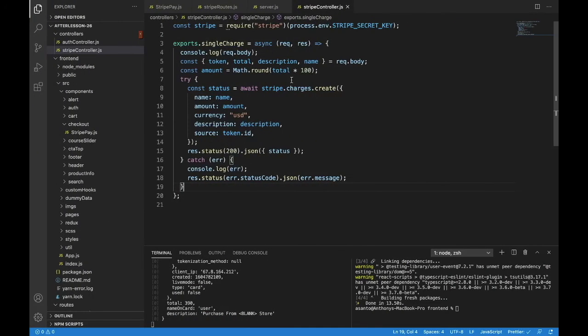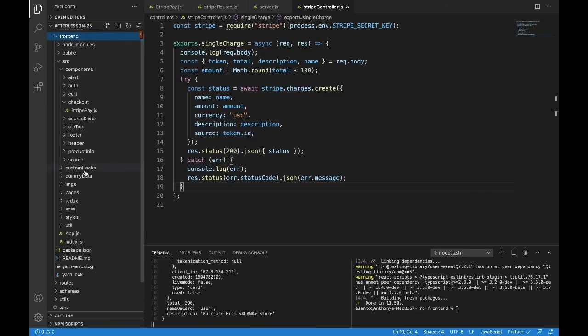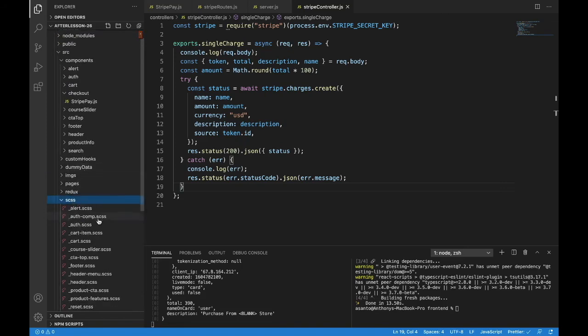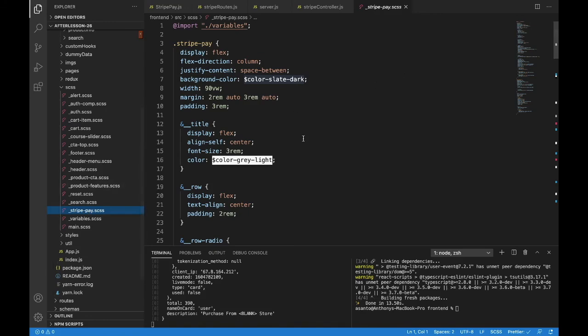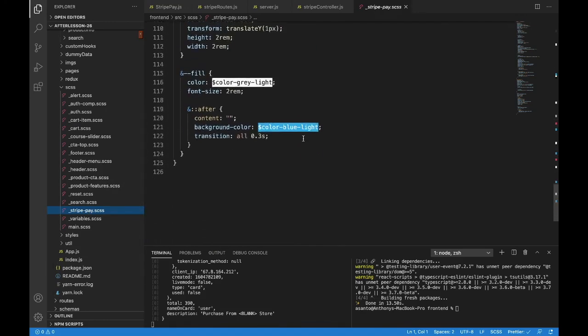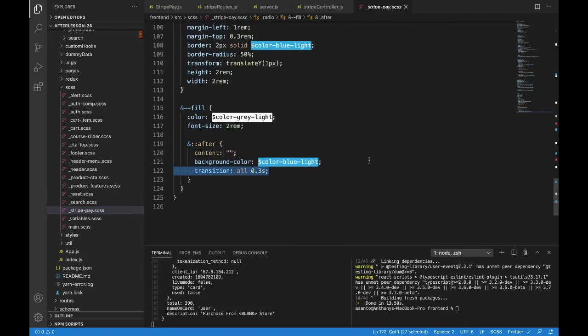If you don't mind, I didn't finish one thing on the last lesson when we were doing some of the styling. I wanted to do a little bit more. Just head to the front end, head into SCSS. I promise this won't take long. It's just something I missed. I want to do my transitions. See this transition here? I wanted to do that in several places. So let's get started on that. We'll start from the bottom, make our way up.